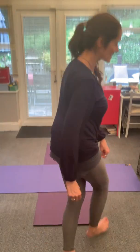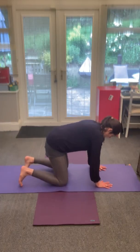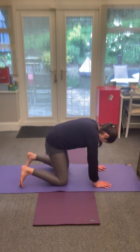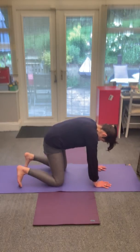So we'll just come up into dog again from there. So we're back into cat and to cow. We're finding cat in a hand, in a foot, in a knee.